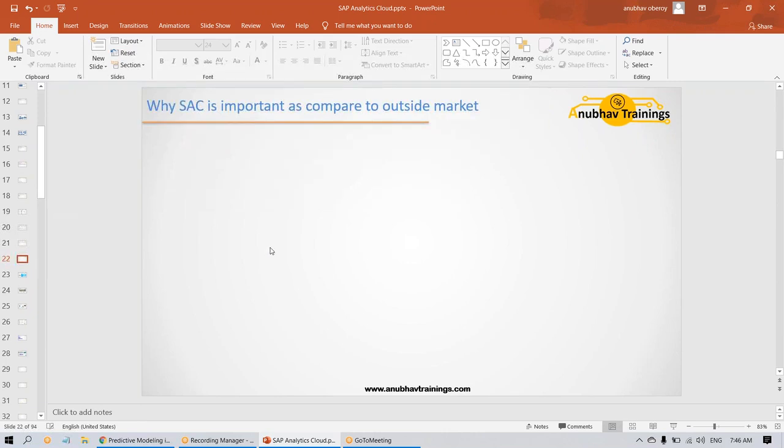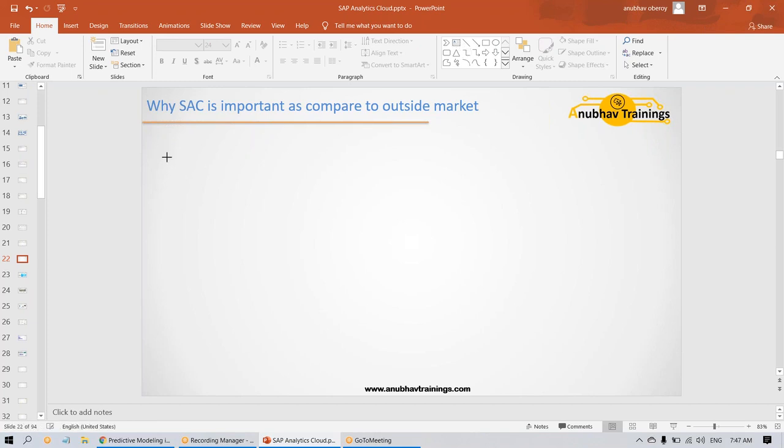So this was the inside perspective, within the SAP solution perspective. What about the outside perspective? What does the market offer today when it comes to predictive solutions or solutions related to planning? What solutions exist outside SAP, and how is SAP Analytics Cloud positioning such a unique proposition in the market?